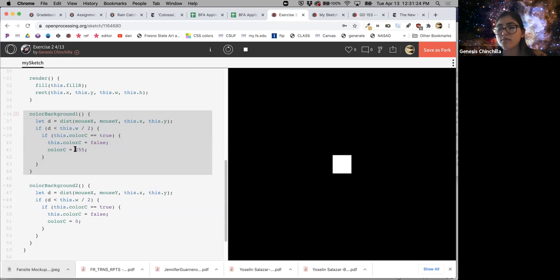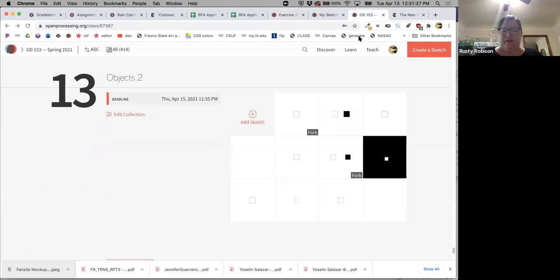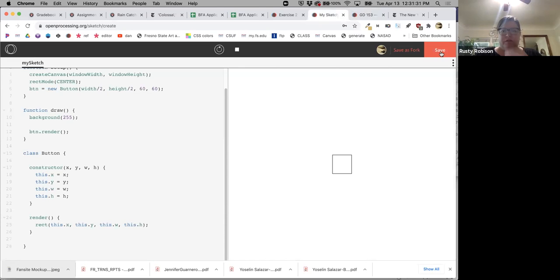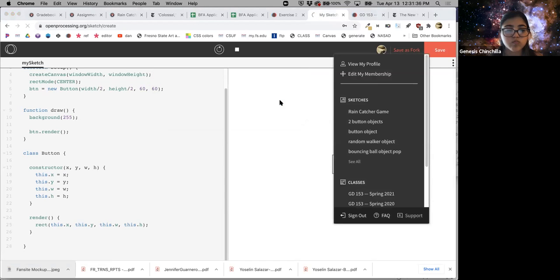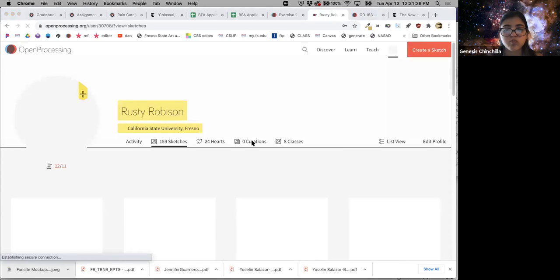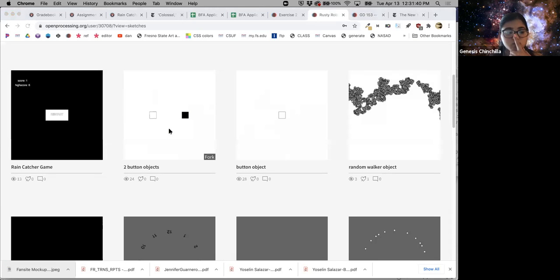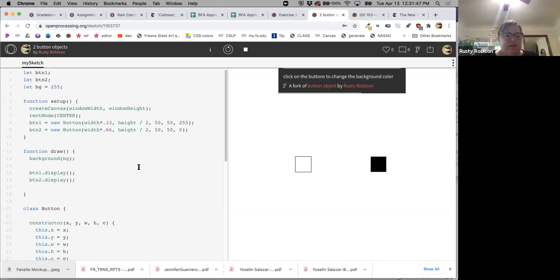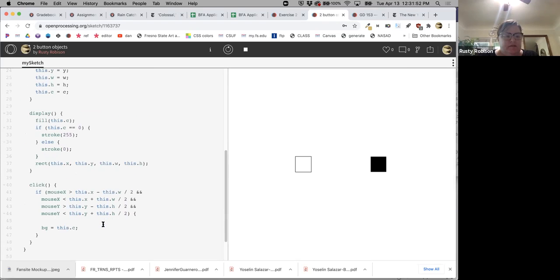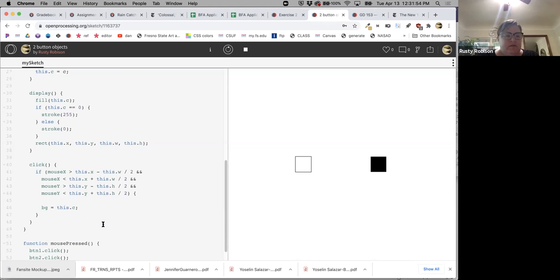No. Let me pull up the one I did just because I'm starting to blank on it. Okay, so what I did is I passed in a color and it's pretty simple, really.